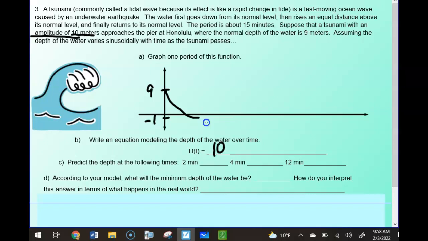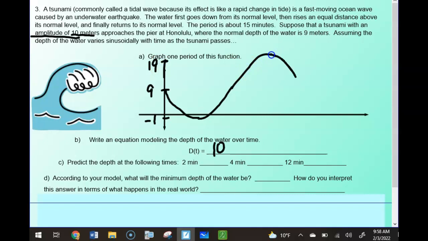The beach, like the wave would recede right out, and you'd be seeing all the bottom of the ocean right there for a little ways, and then it would come back twice as big. So it goes down, recedes, then the water comes back to its normal height, but it keeps going to an amplitude of 10. So how high would it get eventually? 19.